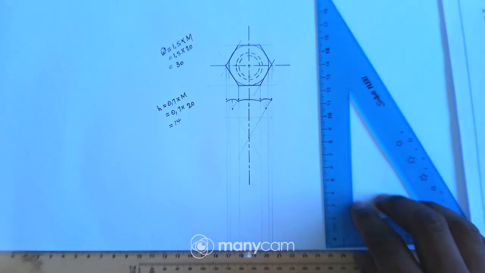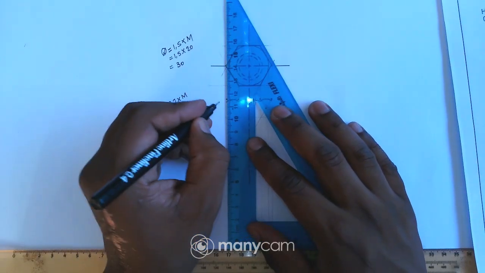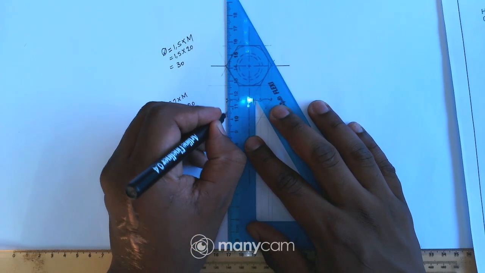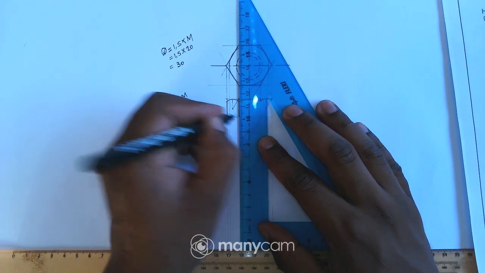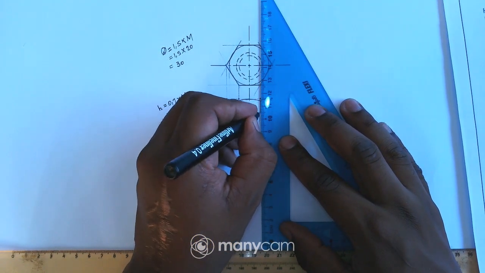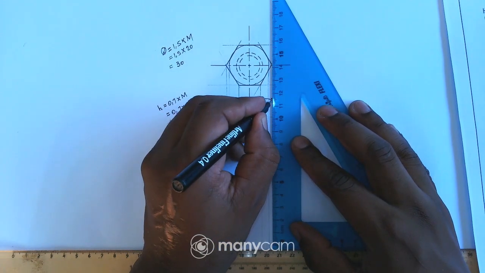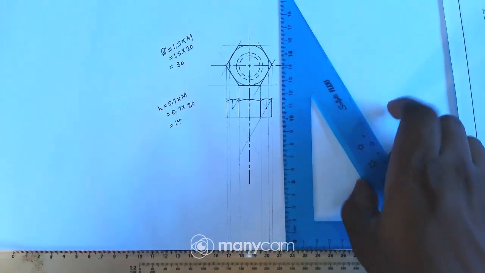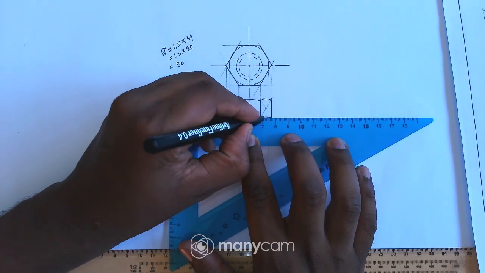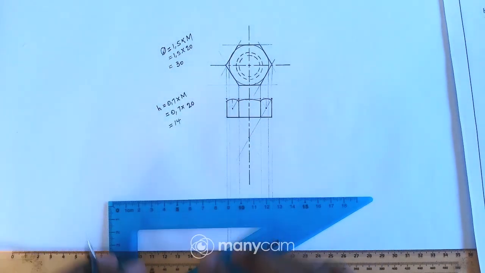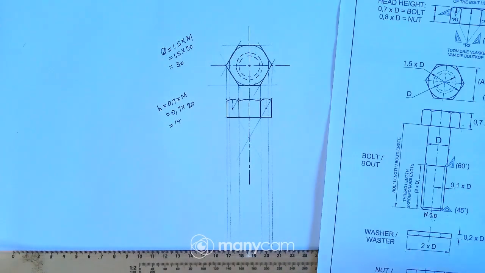Okay, so now I just draw this line, that line, that line, that line, and then I can just close here like that. Okay, I'm almost done with the head.